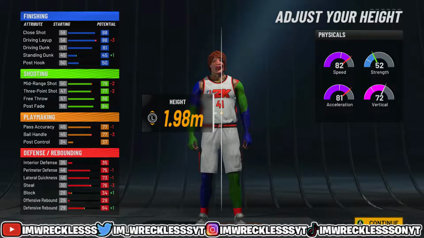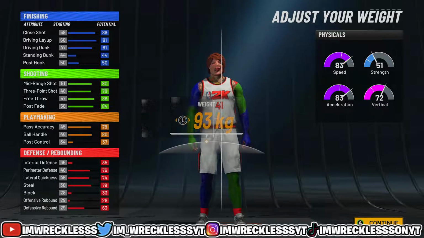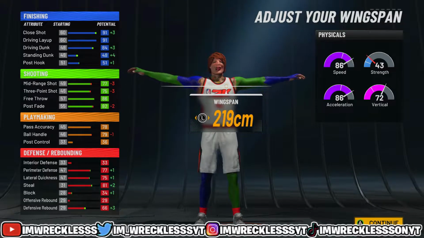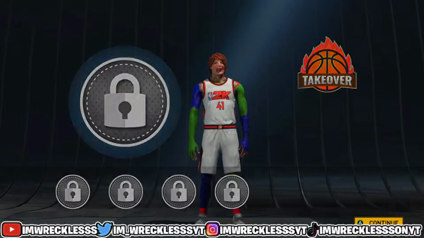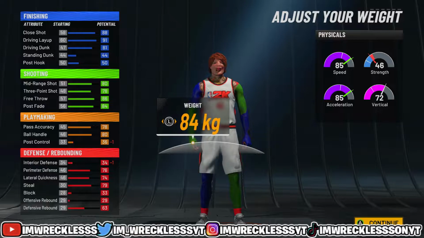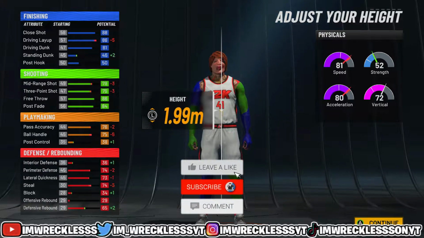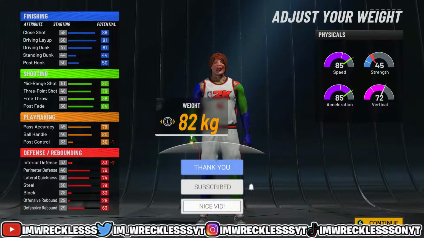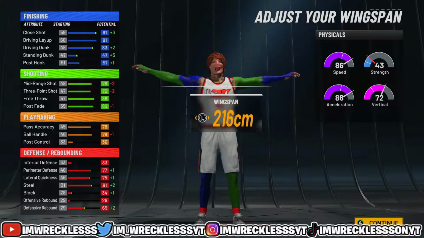If you don't want to go this height, you could go like 1.96. Put your weight right here and max wingspan. Nah, I'm trying to get that 85 driving though, chat. That's the thing. Hold up, chat. All right, so now 1.96, lowest weight, and wingspan we're going to max that out.